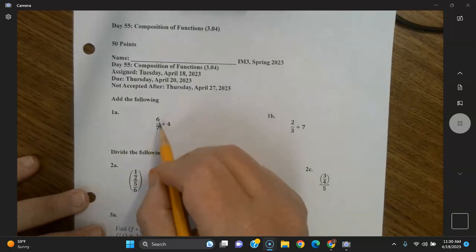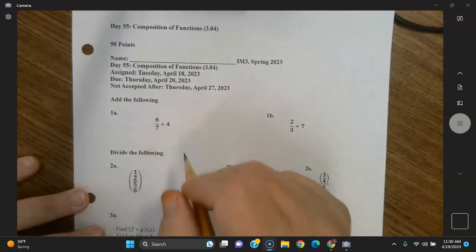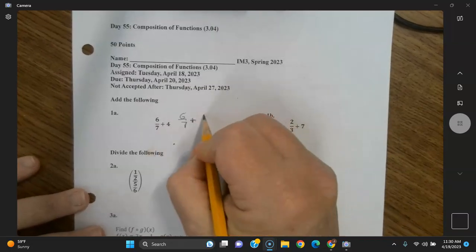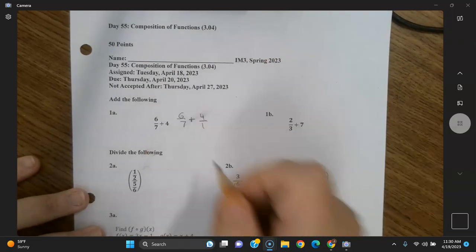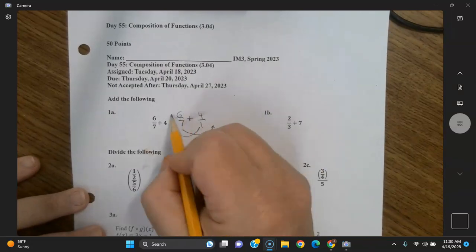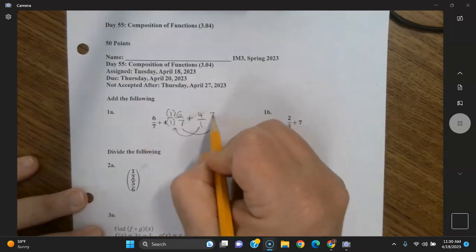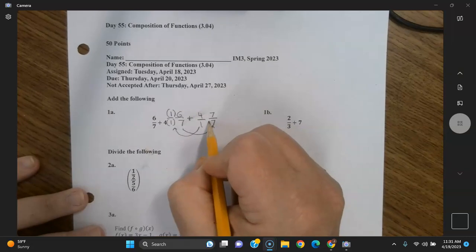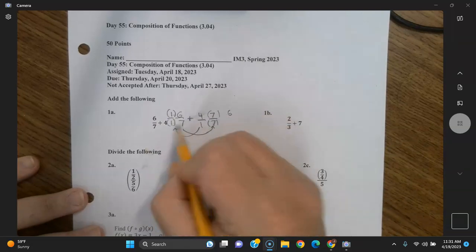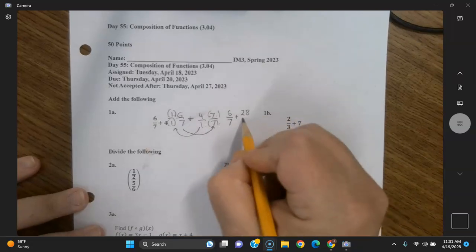All right, so this one, they want you to just be sure you understand some properties of fractions before we get into the polynomials. So the way you do this is 6 over 7 plus 4 over 1. You turn the 4 into a fraction. And then you do the crossing arrows thing. Now the 1 you really don't have to do, but I'll just show it anyway. It's 1 and 1 on the bottom. And then the 7 comes over here, 7 and 7 here. Now you do 4 little multiplications. 1 times 6 is 6. 1 times 7 is 7. Plus 4 times 7 is 28. Plus 1 times 7 is 7.